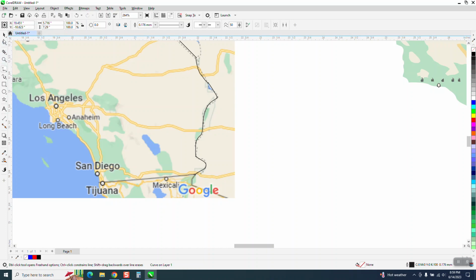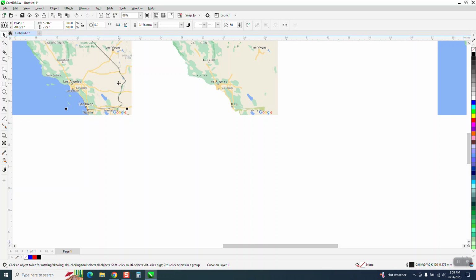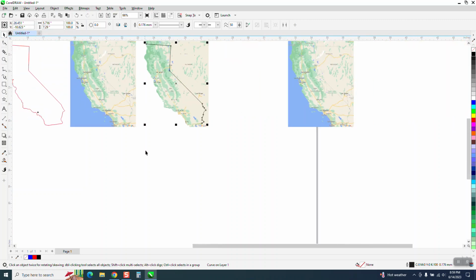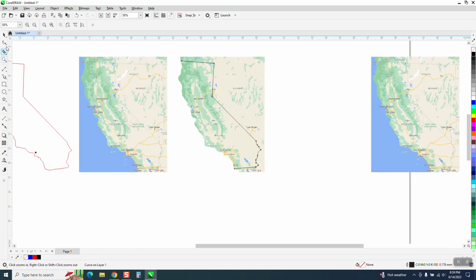And then I'm going to get the 2-point line. Well, I really don't have to. Now I can take my line and move it over there. And I do not get the straight line connected. So I'm going to take the 2-point line, make sure you get to that node, and go to about right there. Now I'm going to take another line. It doesn't really matter what tool you use. You could actually use a freehand tool, but we're going to use a straight 2-point line, and I'm going to go from that node, and I'm just going to try to encompass some of the ocean.